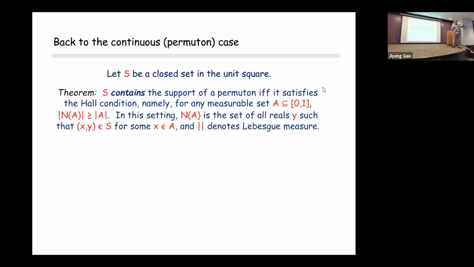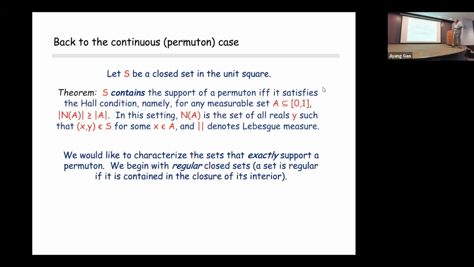And now the theorem says that you can find a distribution on the set in your unit square, which has that total mass, and whose marginals are bounded by the given marginal dominant. All this is very straightforward. Now to the less straightforward part. We'd like to characterize the sets that exactly support.